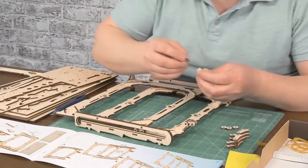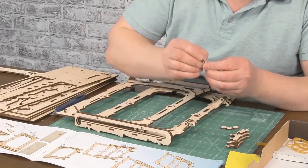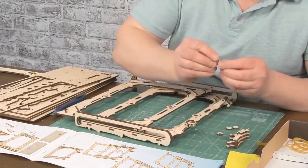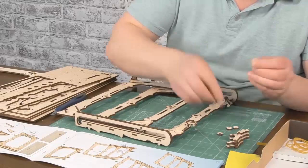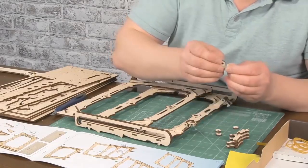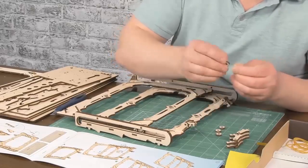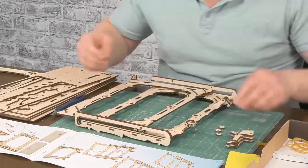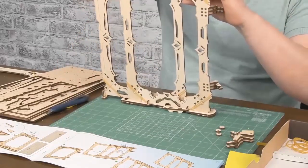And wax them, as shown in the manual. Now fit with the pins.